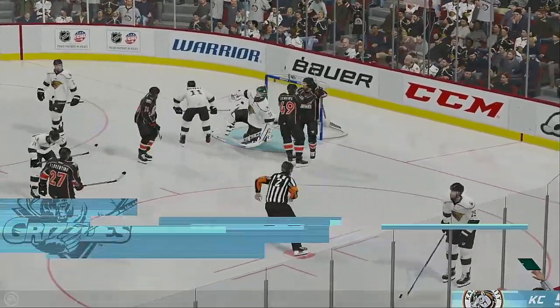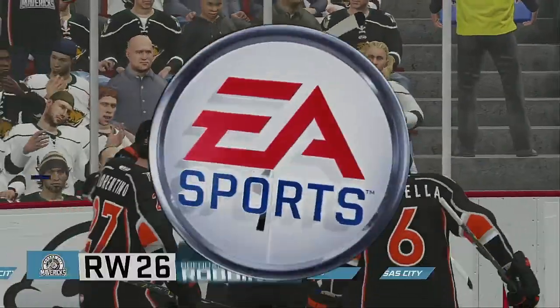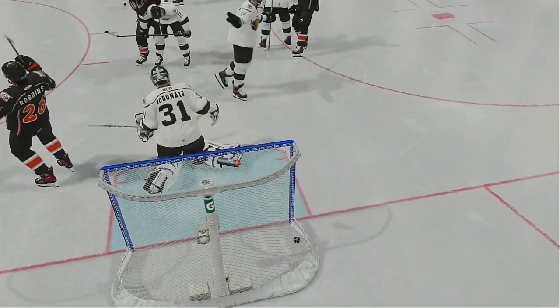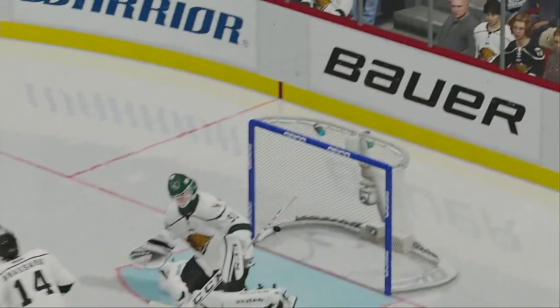You get one, you get hungry for a second one. Even if you're not a goal scorer, you get that early. Now you want to hunt for a second goal. Makes it a double on the play. That's a good shot. He zips it by the goaltender, but he works himself into a clean area on the ice to shoot this from the high slot.